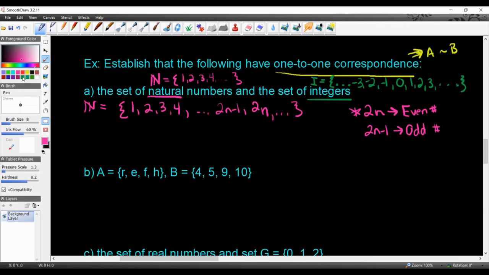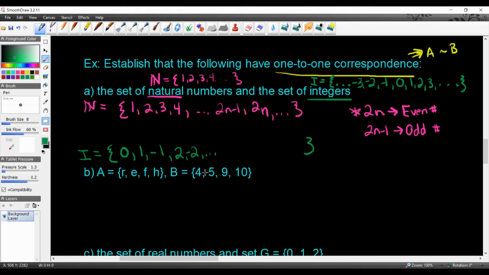And then we're going to line up the integers underneath it. But instead of writing it like this, I'm going to rearrange it, and I'm going to start with 0 because I don't want to have dots. I don't have dots on this side of the natural numbers, so I can't have dots on this side. They do have to line up one by one. So I'm going to start with 0, and then 1, and then -1, because I want to include both positive and negative. And then 2, and then -2, and so forth.